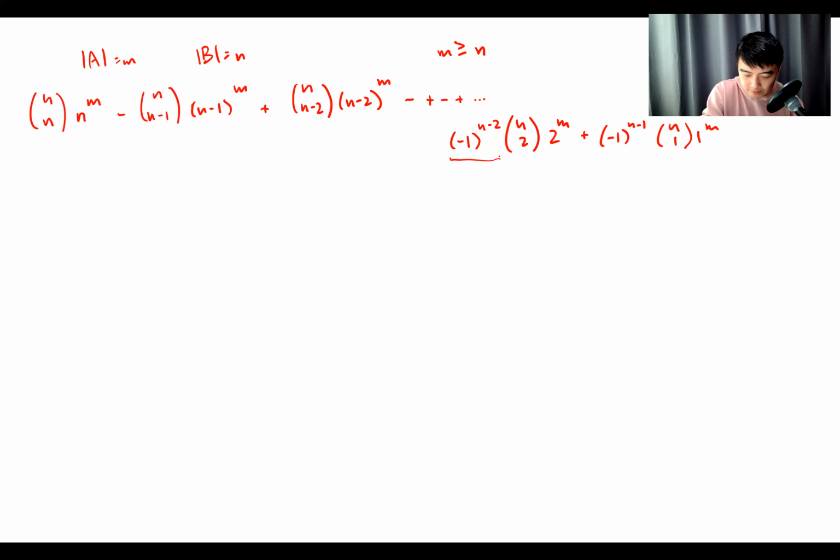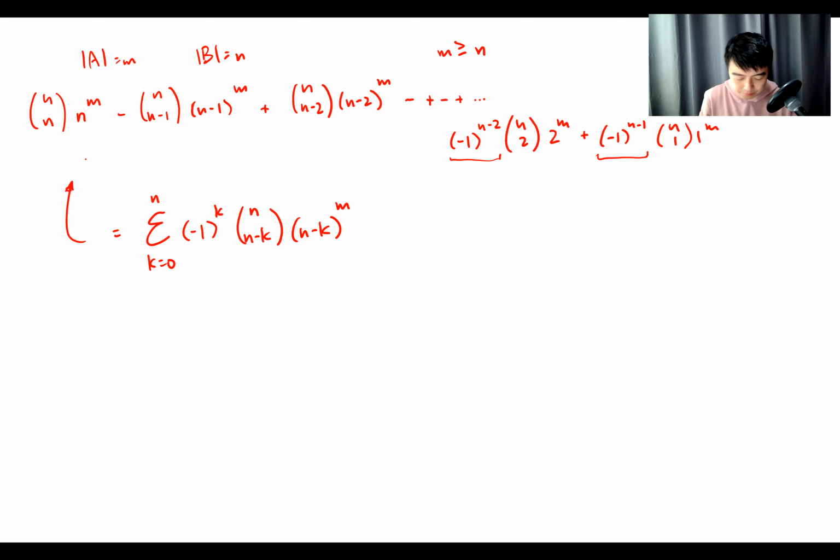Now this -1 to the power of something is to guarantee that we have a minus plus thing going on here. But if we shorten the summation here, we get the summation as equivalent to the sum from k equals 0 all the way up to n of -1 to the k, n choose n minus k, and then n minus k to the m. Now, just verify very quickly that, in fact, this summation works out to this equation. So I just want you to verify that.